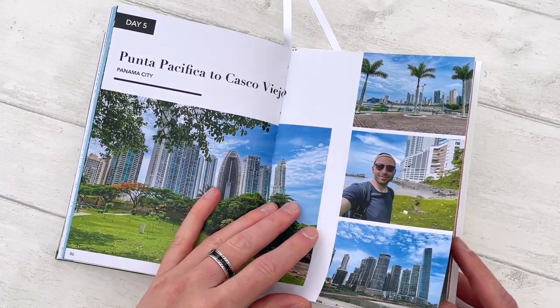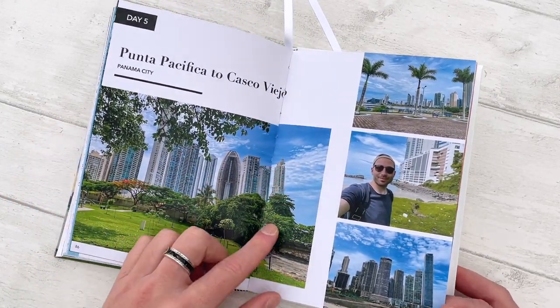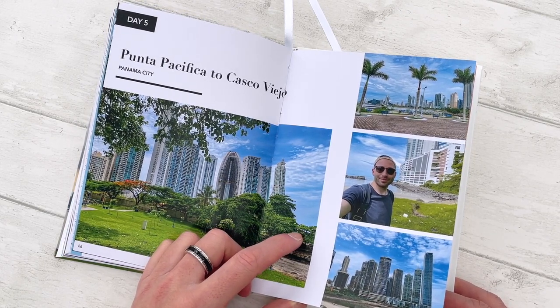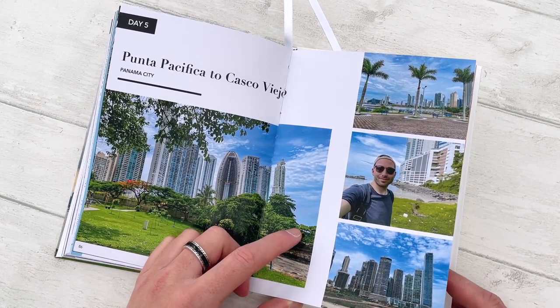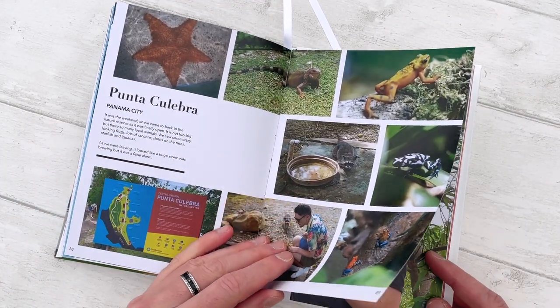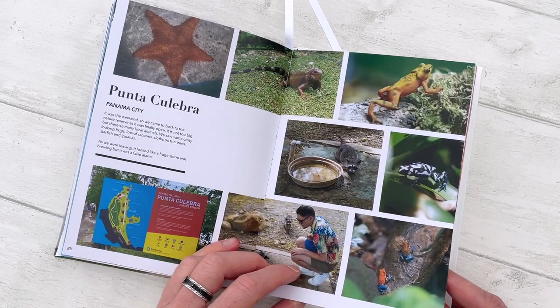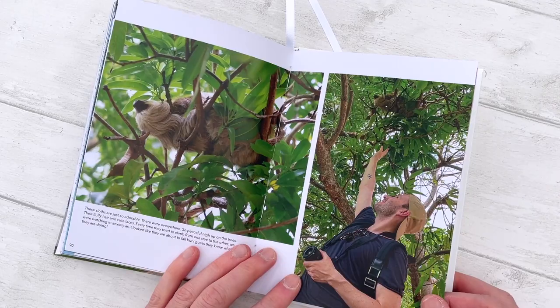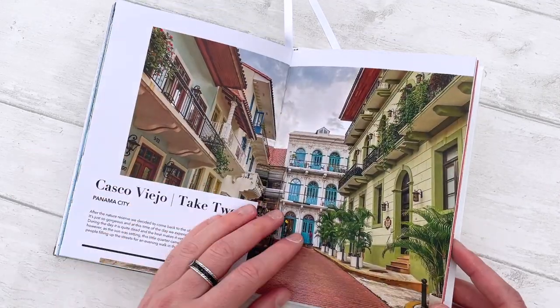And back to the city. This is a bit annoying here, but it's just one of those things that's very hard to avoid when you don't have proper trim lines and when you have to work with the paper you've got. But it doesn't bother me so much because it's still legible and looks fine. The sloths were so sweet on the trees everywhere.